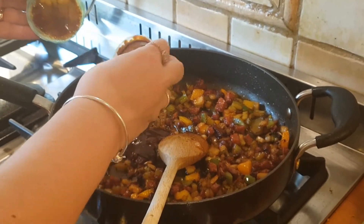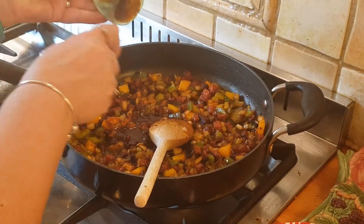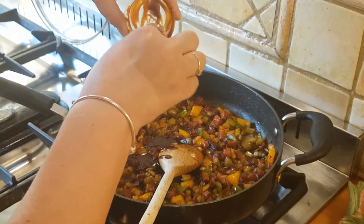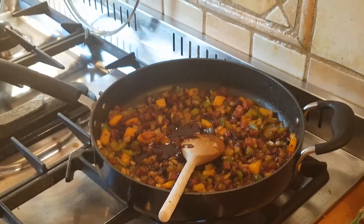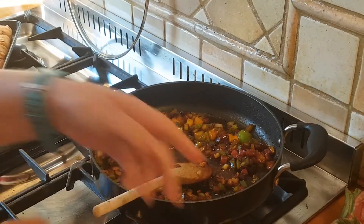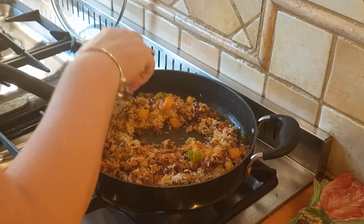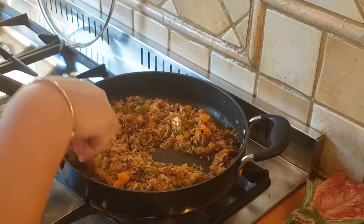This is like a stock base but more of a paste, thinner than the jellied stock pots you normally get, and it's Cajun stock so I imagine it has a little bit of spice. I'm stirring that through and then adding just over 200 grams of basmati rice — the recipe called for 180-200g but I know this has lots of veggies and the chicken is going back in, so a little bit more is fine. There's definitely enough for us.